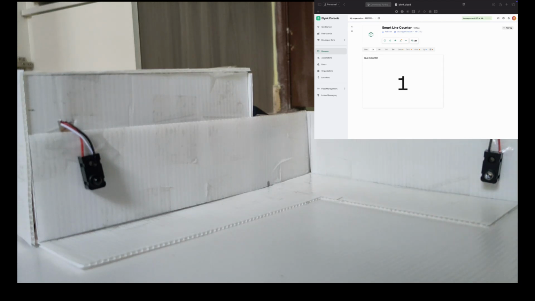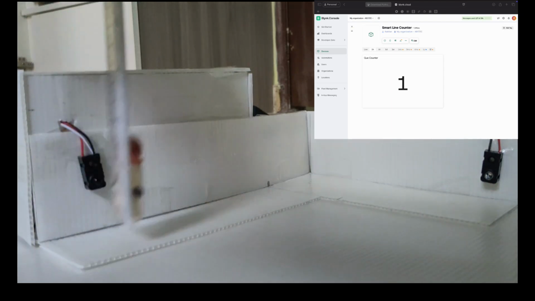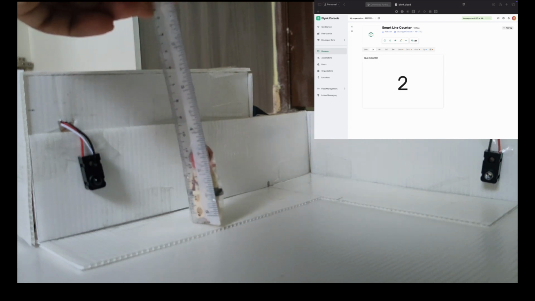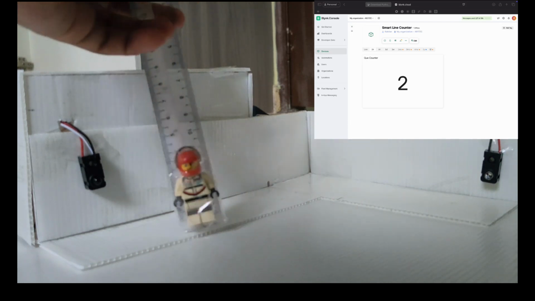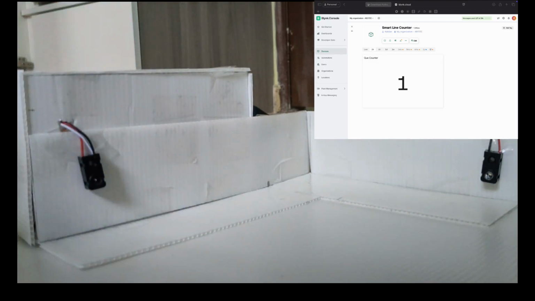So to ensure accuracy, we have programmed the system to detect when someone changes their mind. For example, let's say Steve goes through the line again. He passes through the first IR sensor, but then he changes his mind as he doesn't really want to buy the food. So he passes through it again. He exits the same way as he entered.